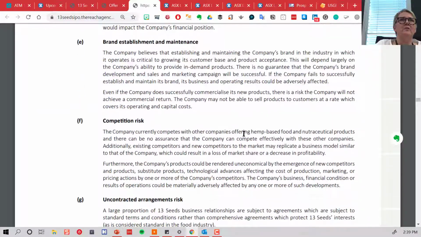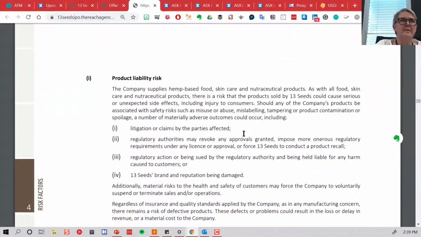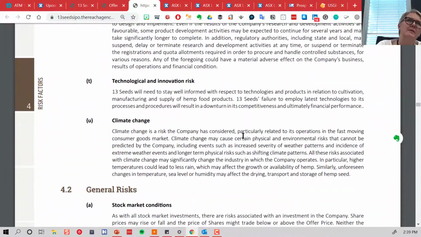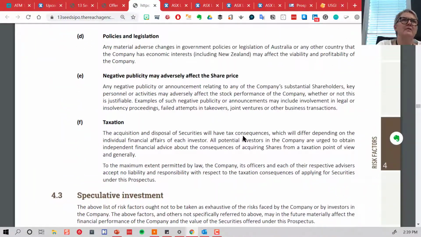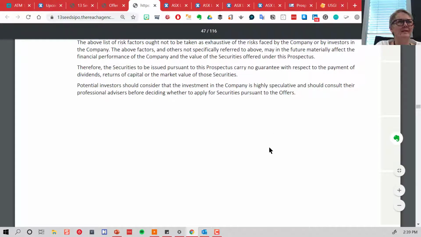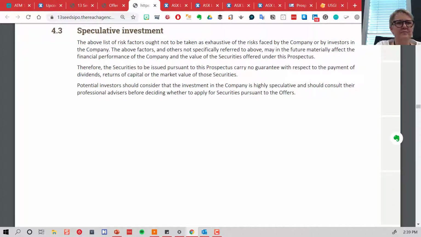So often, though, other people will look at the risks and say, oh man, just look at the volume of them. There are so many risks here. Why these general risks? There's taxation risk, what would I do? But when you actually read into it, I think it can be just death by prose too, that we end up with these big generic statements without really having a better understanding of what the risk is. The problem with prospectuses, particularly aimed at undead investors, is they see this document and just go, well, I'm just going to go with the vibe of it, because I'm not going to read that.